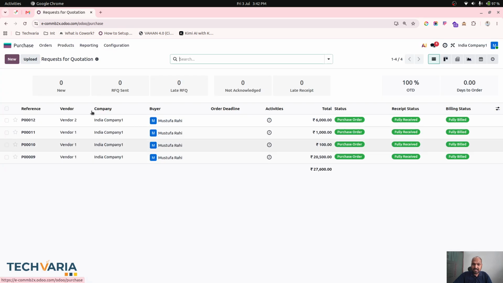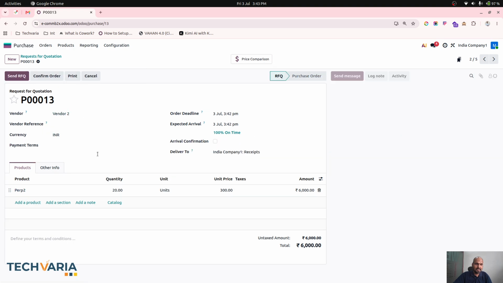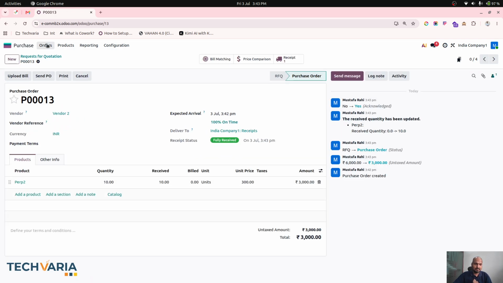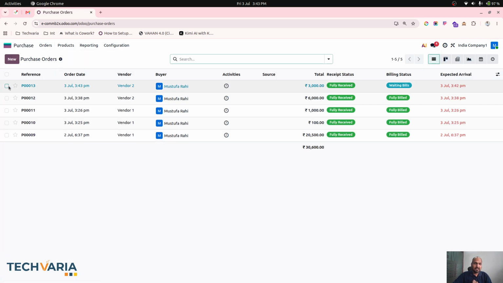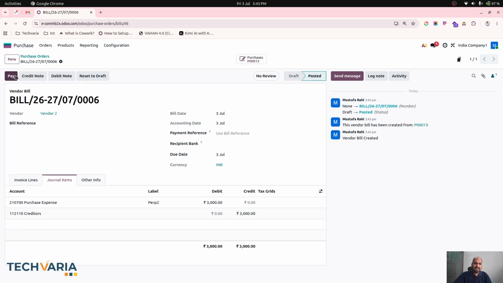And what happens if I purchase that product again, let's say 10 units at 300, again receiving also, where my inventory is not traceable, and then I create my vendor bill for those pieces of inventory? A direct purchase expense will be booked for all new purchases, because my inventory is not traceable. Despite it being perpetual, it will directly book my purchase expense.